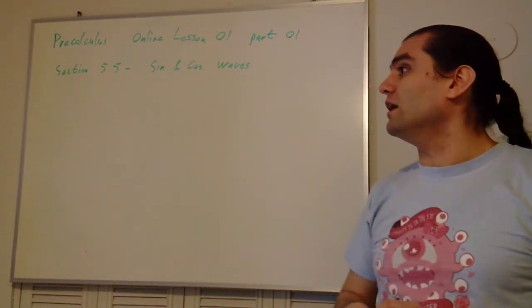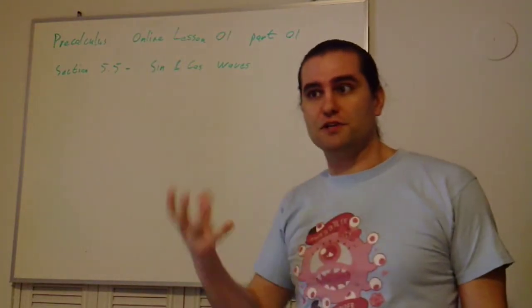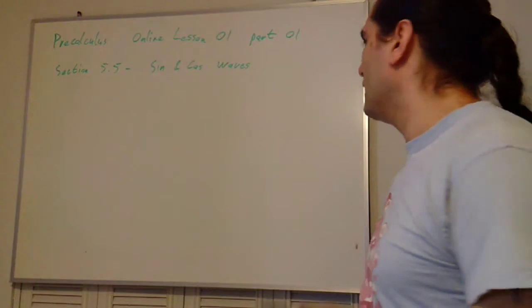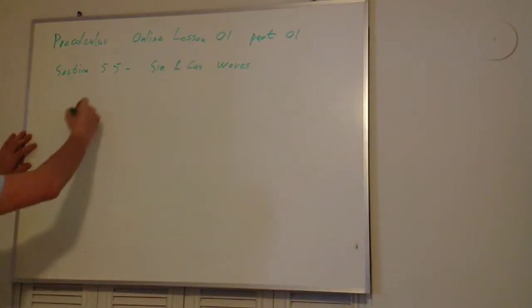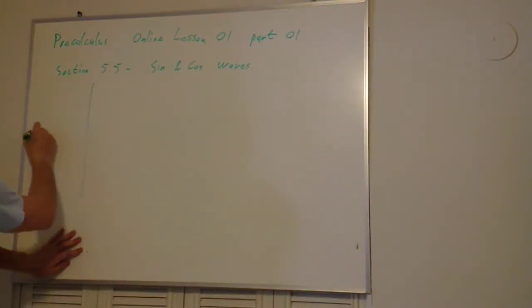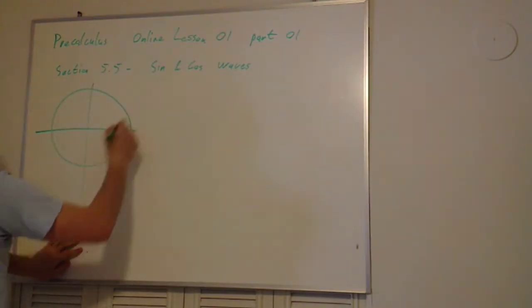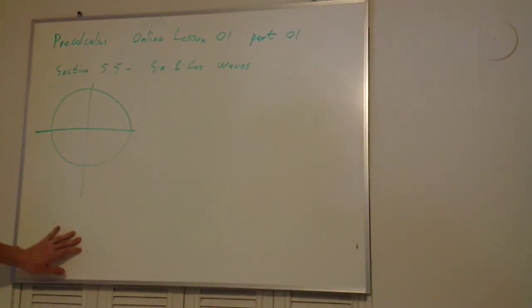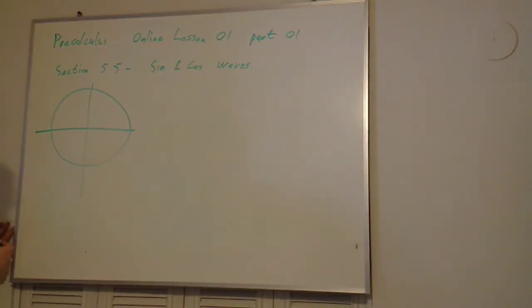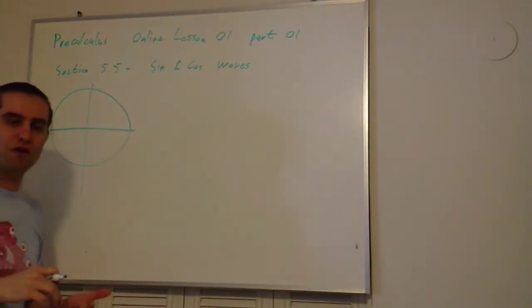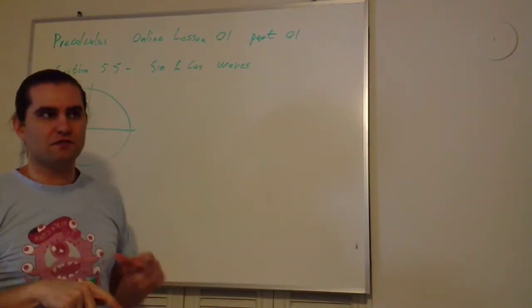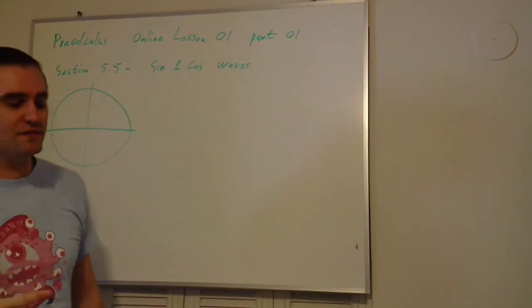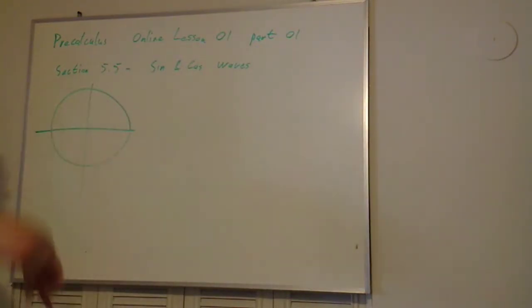So, we're going to start by reviewing the unit circle a little bit. Unit circle was a way for us to very quickly, very easily, no real effort required, find sine, cosine, and tangent values for the most common angles, the 30s, the 60s, the 45s, all the way around the circle.